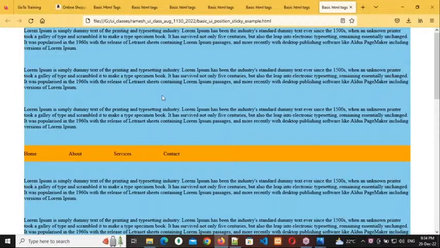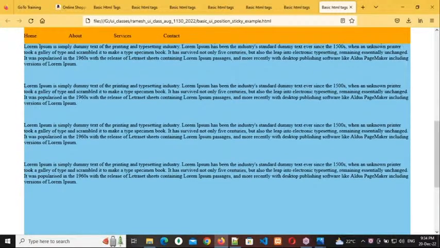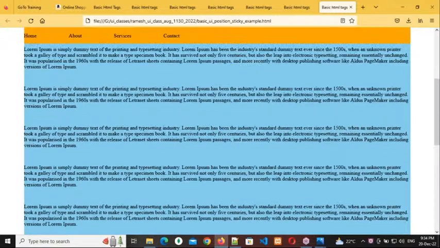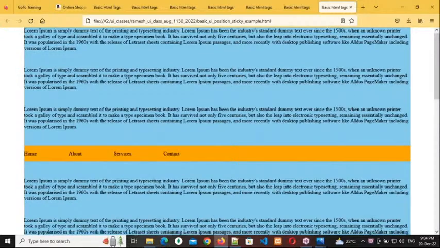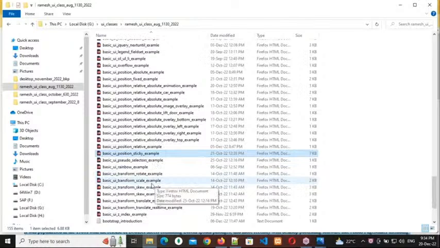See it, sticky. Before moving, okay, whenever I'm scrolling, it is moving. But once it touched the viewport, that means it touched the browser top part, it doesn't move. See it. Is it moving now? No. But before touching, it is moving. But after touching, it doesn't move. Clear it, everybody? Position sticky. Clear it, everybody? Okay, pseudo selectors, all those things.